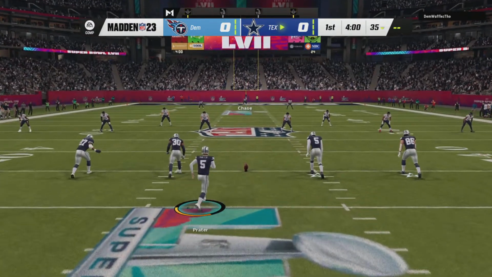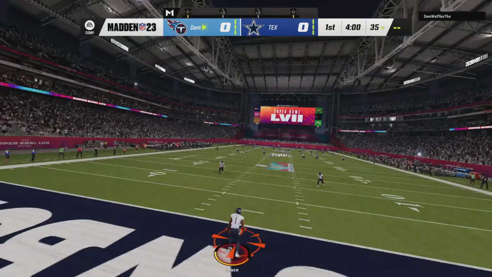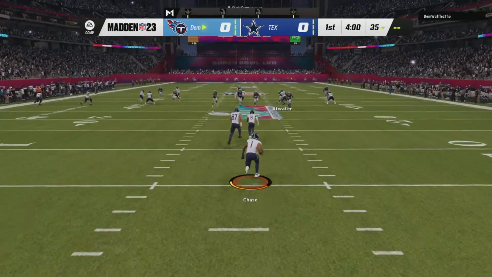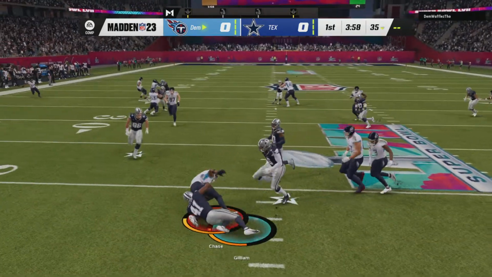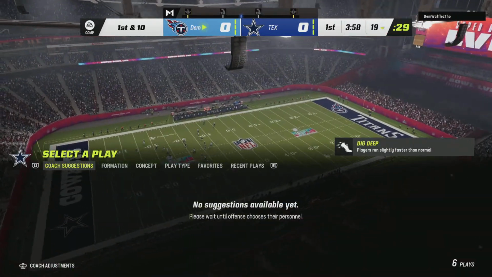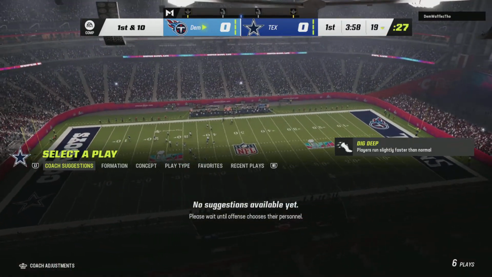The big leg of Matt Prater ready to get this one started. And off we go in Madden Ultimate Team. From a couple yards deep, he'll bring it out of the end zone. And only able to get this to the 19, so probably should have opted for the touchback.